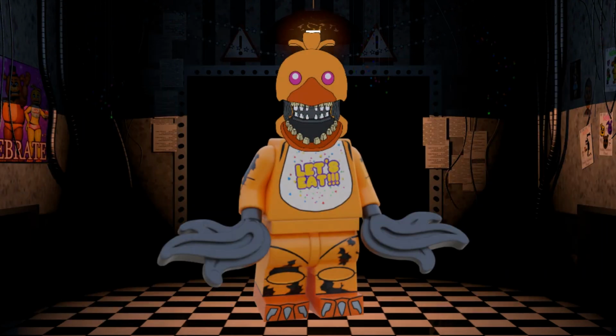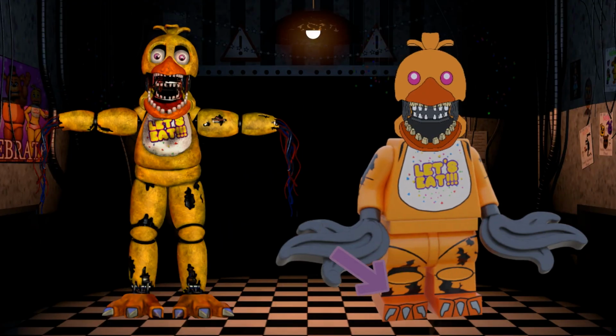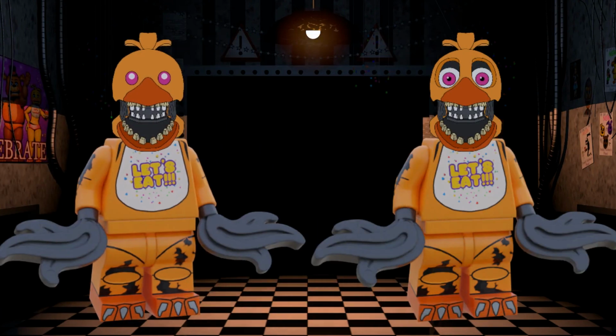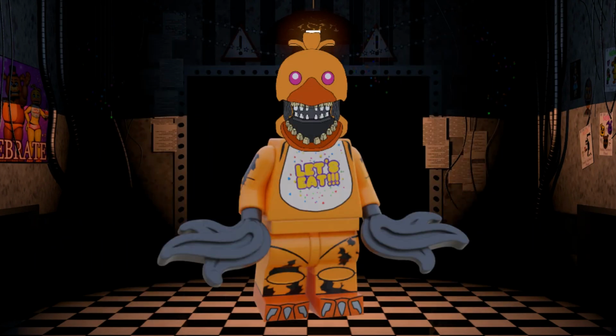Thinking about it, most of these FNaF 2 Withered designs are pretty solid. Like, Scott did not have to go this hard. Someone cooked here. Chica would use dual molded legs, with some printing for her toes and holes. This along with some simple arm printing, representing the same thing. She would use a new handpiece for the wires pouring out of her arms, and another new head mold with her detached jaw. Lastly, here's what she would look like with normal looking eyes. Even if the head looks a little off, I'm still really proud of the final figure.